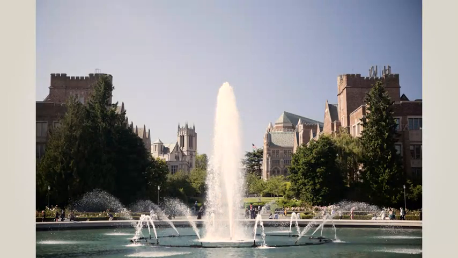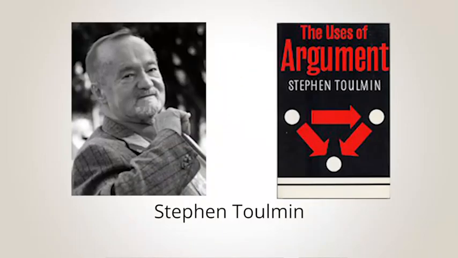So for example, I'm a faculty member at the University of Washington. That's a statement that allows me to elaborate, and that's what I mean when I say argument. Now, this model of argument comes from the work of Stephen Toulmin. He was a British philosopher. Originally, Toulmin's model was a way of describing arguments, but it has some real uses for us because this model can help you write clearer speeches. So what I'd like to do in this video is focus on three core components of his model.